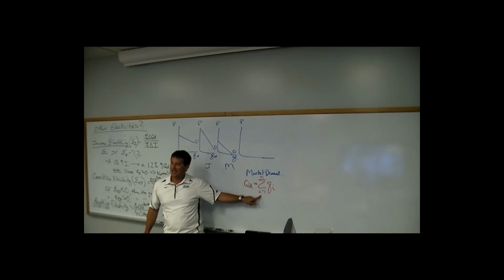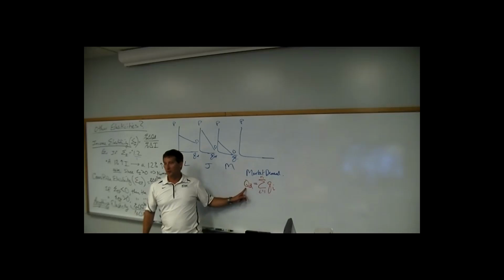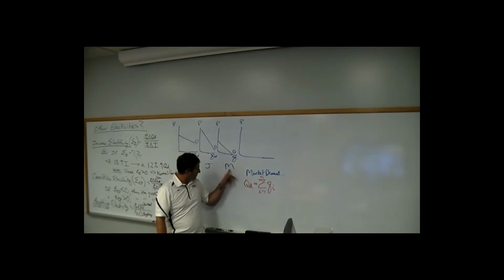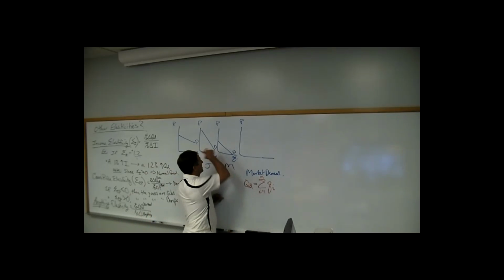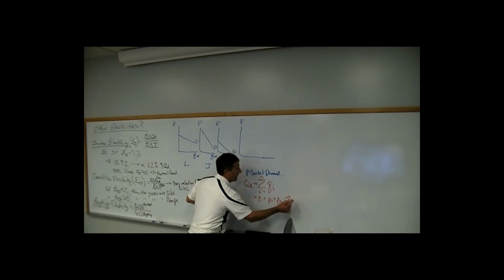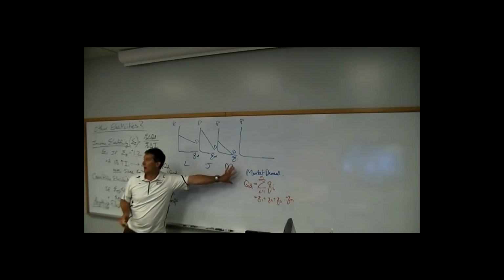Anybody remember using that summation sign, little sigma? Little q's, big Q. If I add up Lindsay, Jillian, and Manish, then I get the big Q. That's all that says, right? So if i equals 3, like it does in this case, then it's Q1 plus Q2 plus Q3, ... plus Qn. You're simply adding up all of the individual quantities.